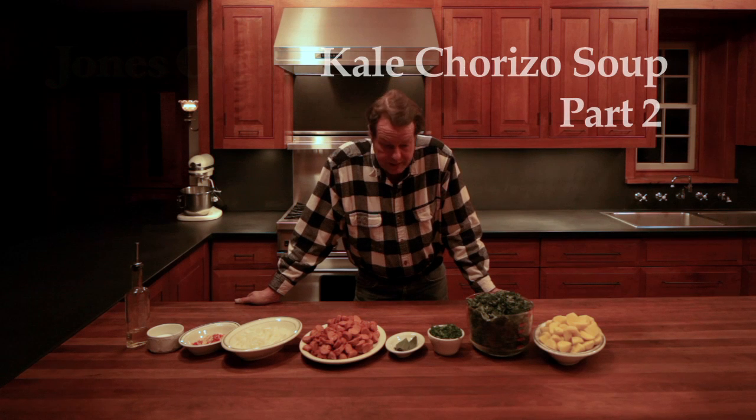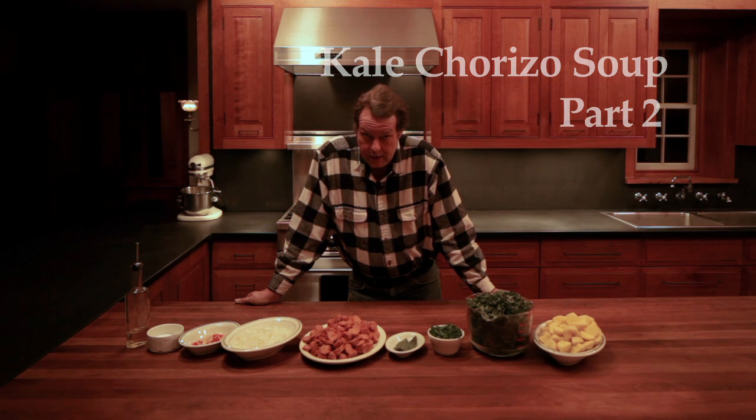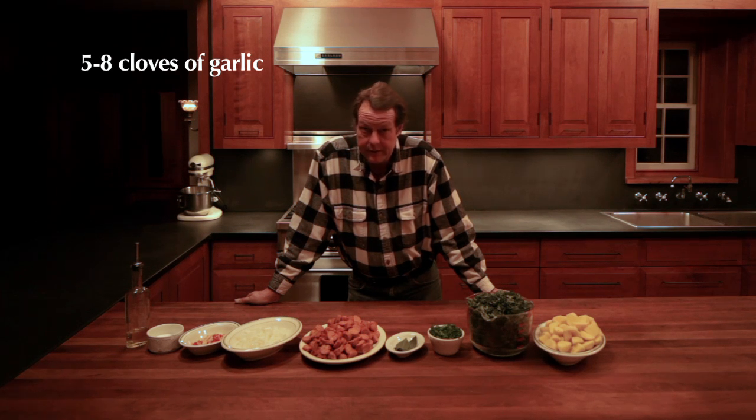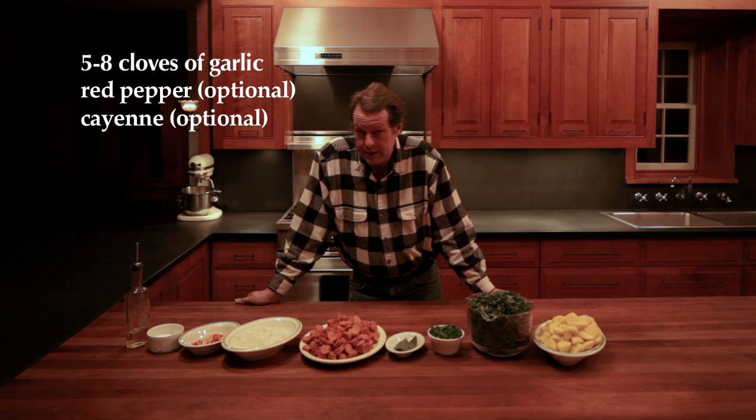Finally got everything prepared. So we have a whole head of garlic, so it's about 7-8 cloves. If you don't like garlic, use half of that, with some red pepper chopped in it and some hot pepper. Chorizo has a bit of spice to it, so I'm glad I didn't put too much in. I love it, but other people don't.